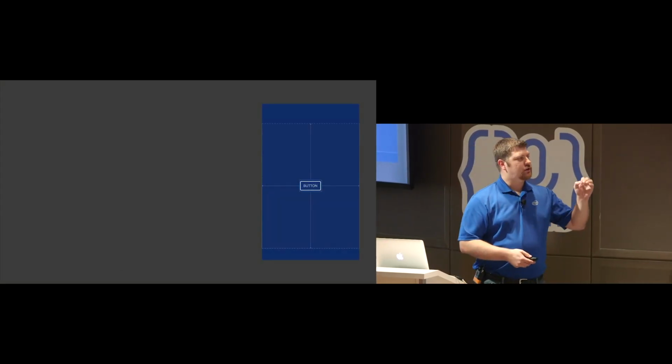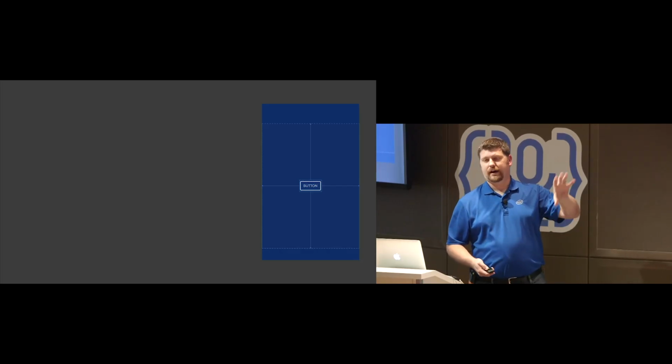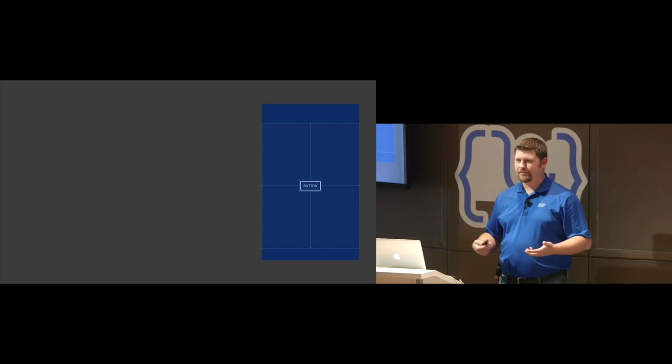All right, so I'll give you just a real simple example because this can get really complicated really fast. But if we go back to the example that I had before of the single centered button inside of a constraint layout, as it's walking through the process of filling that data in from the widgets into the solver, this is effectively the list of equations that comes out of that.